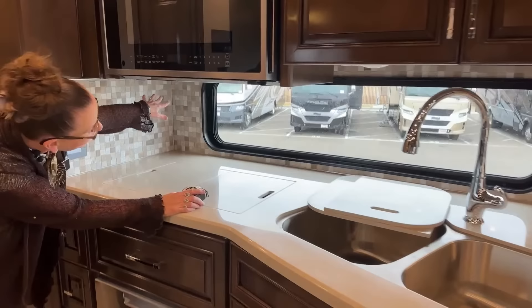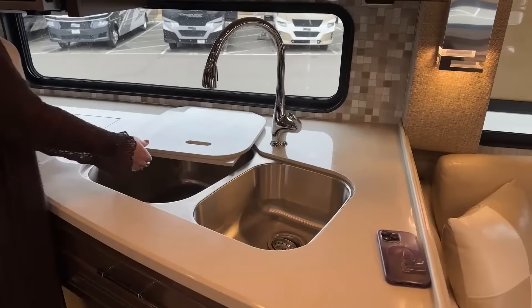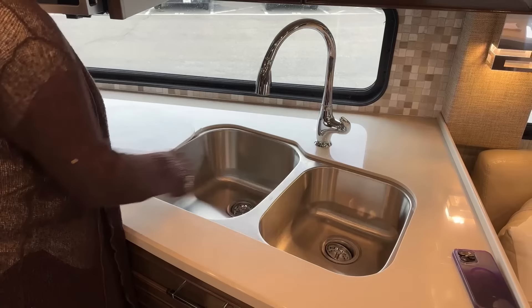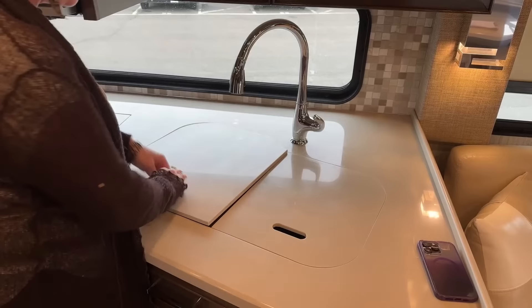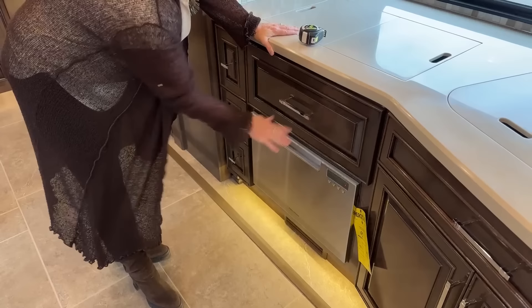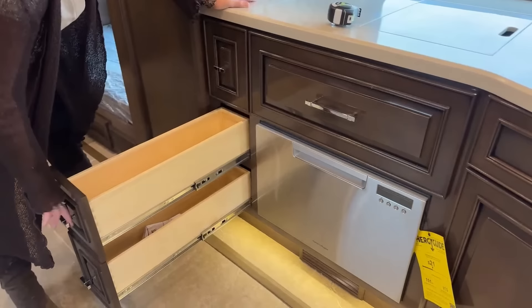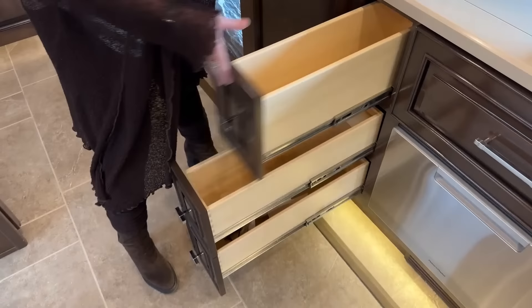We have our outlets here — four 110 outlets underneath. I love this dual basin stainless steel undermount sink with a huge basin on the left, a residential faucet with both spray and pour, and a smaller vegetable sink on the right — great for doing dishes. We wash most of our dishes while we're camping. We absolutely use the dishwasher oftentimes to dry our dishes. All of these full extension dovetail drawers are so nice — so much room. Look at how deep that one is — you can keep all of your big spices there. You've also got a really big silverware drawer with nice dividers already integrated into it. Lots of controls for your TVs — the TV in the bedroom and outside are both 43-inch televisions, and then we've got a 50-inch 4K Smart TV up front.